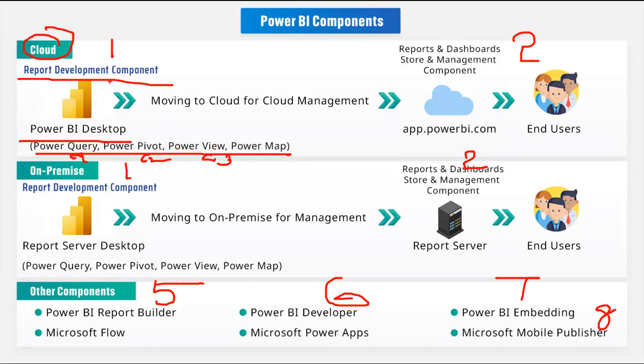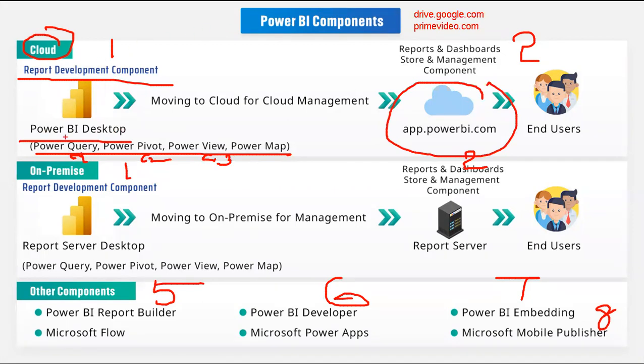But customers cannot use that report. You need to move it to the cloud. It is a URL, app.powerbi.com. If you want to move to Google Drive, how do we move? drive.google.com. If you want to open Amazon Prime, how do you open? primevideo.com. All are URLs.